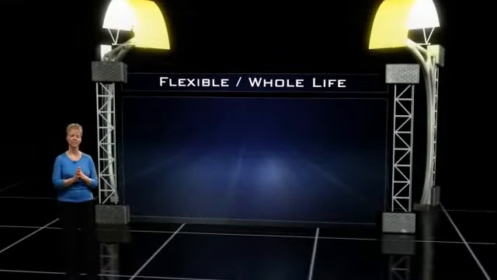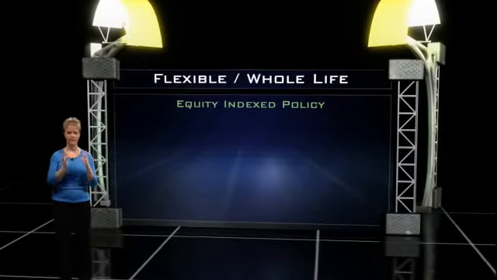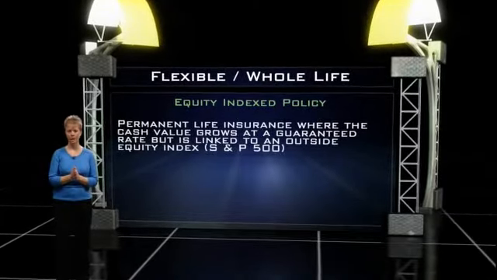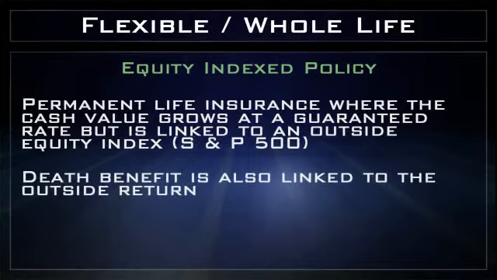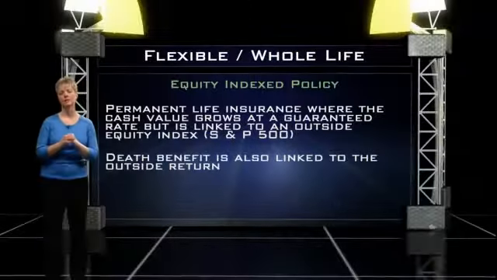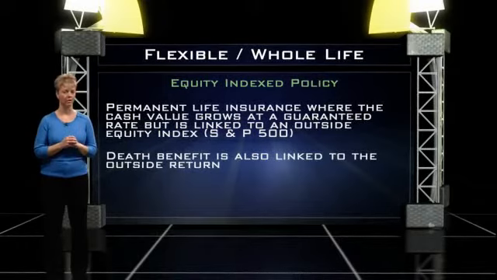And the very last type of policy that we're going to talk about is an equity indexed policy. Again, the name says it all. This is a permanent life insurance policy as well, where the cash value grows at a little bit better rate of return than just your basic whole life policy, but this one's tied to an index, kind of like the S&P 500. That means it's going to have an opportunity to be higher earnings on the cash value. The death benefit will also be linked to that, but this one is not considered an investment. So the person selling it to you does not have to have a securities license.